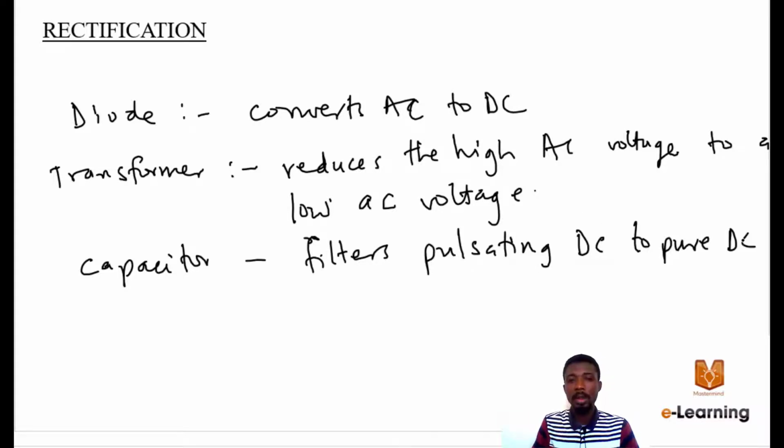A PN junction diode allows electric current in only the forward bias mode and blocks electric current in the reverse bias mode. The diode allows current flow in only one direction. The diode therefore acts like a rectifier. The electric current produced in a forward bias condition is known as the majority charge carrier current, since it is majority charge carriers that produce the electric current in the forward bias mode.